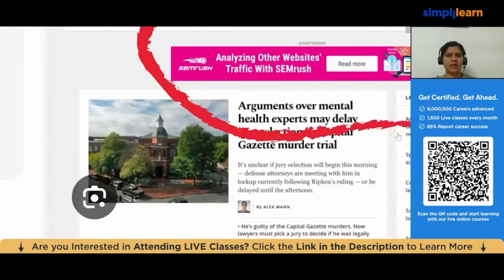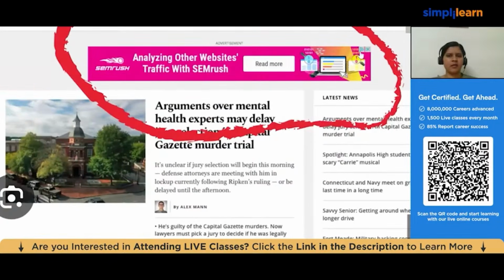Can you see this? It's a news article, and here they are showing an ad. You might have seen such ads on third party websites and apps. So Google Display is nothing but where your ad will be shown on third party websites and apps. It's good for traffic because it has a much lower CPC, and it's good for remarketing as well, because in remarketing you have to show the exact product that the person has seen in the past. So it's good for two of these objectives.